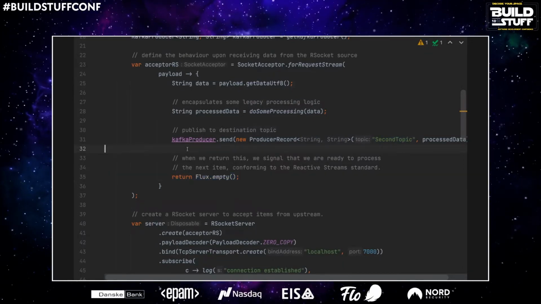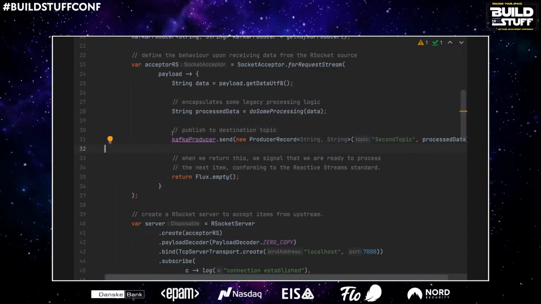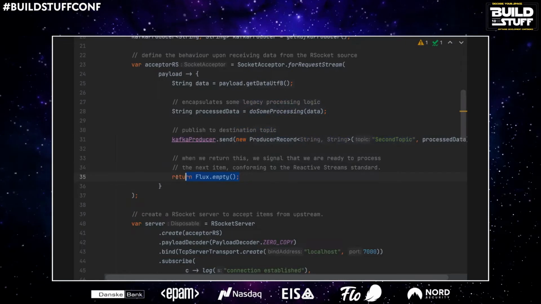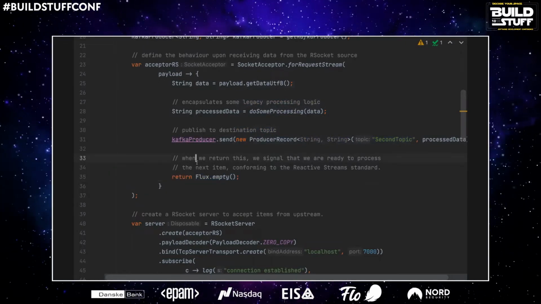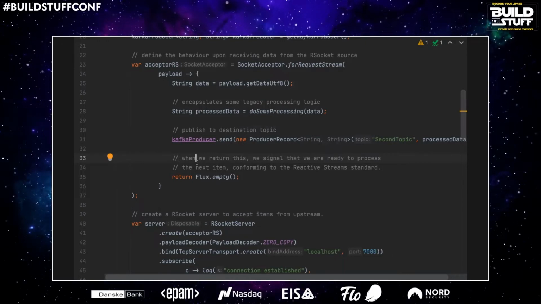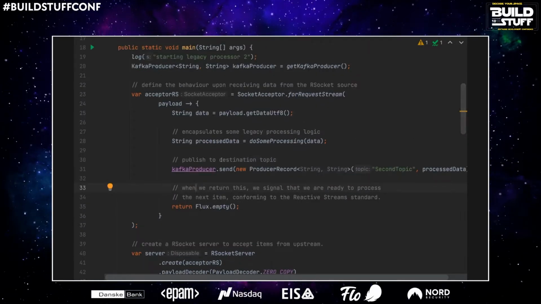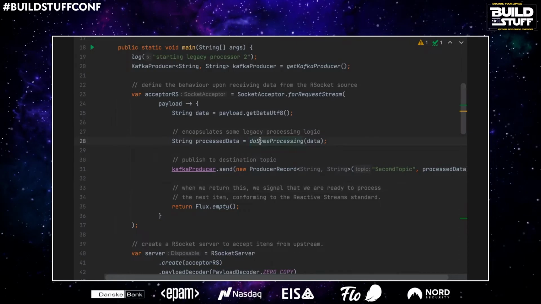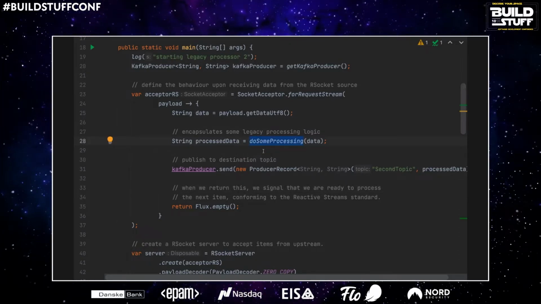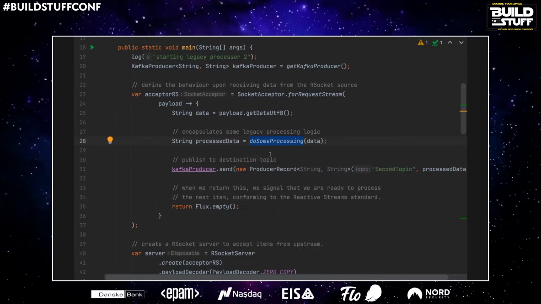So if there is something happening here, something that takes time, and we just don't return this value just yet, the producer is not allowed to send us anything downstream. Now, as you will see later, this processing here can take a variable amount of time, and you will see what happens when this becomes very slow.